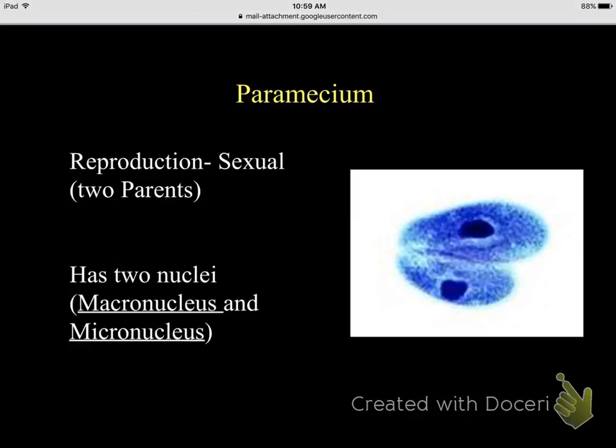The paramecium is a sexual reproducer, which means there has to be two parameciums, alright? It cannot do it on its own. It has to have a partner to reproduce. So it is a sexual reproducer. It has two nuclei. We've been talking about with all the other protists so far that it has a nucleus, or a control center within it. Well, the paramecium has two. One is a big nucleus and one is a small nucleus. So the prefix macro stands for big, and micro stands for small. So the macronucleus is a big nucleus, and the micronucleus is a smaller one within it.